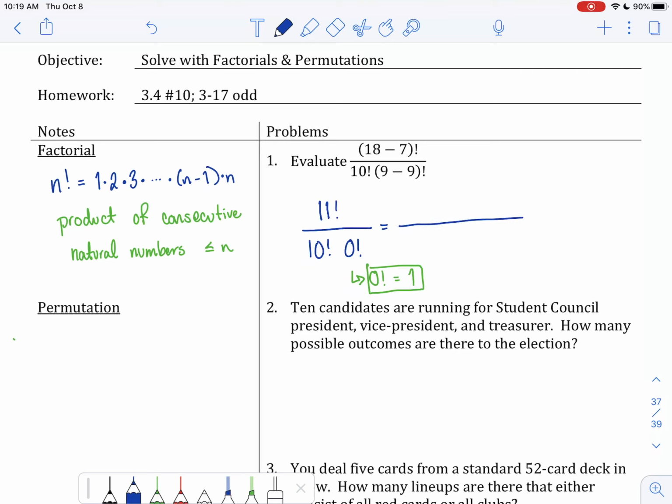Then when you're doing a factorial by hand, I recommend that you expand them out. So in this case, you would get 1 times 2 times 3 all the way up times 10 times 11 if we're using this same formula as over here for 11 factorial. And then 1 times 2 times 3 times 9 times 10, and then times 0 factorial, which is 1. And the reason I recommend this is that then you can do a lot of canceling out because it's multiplication and it's fractions. So we're left with this whole big fraction equal to 11 over 1, or just 11.